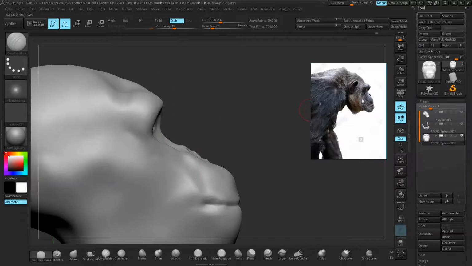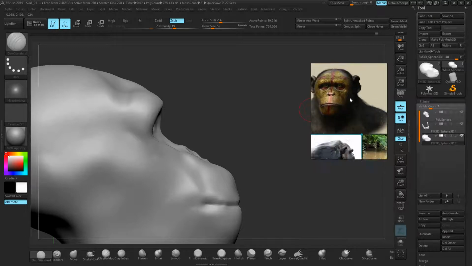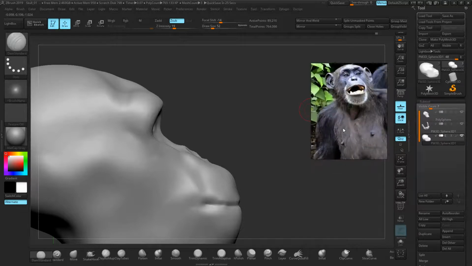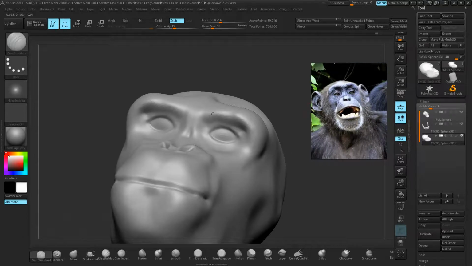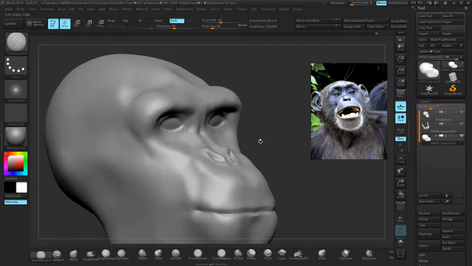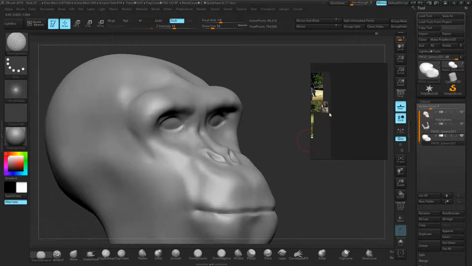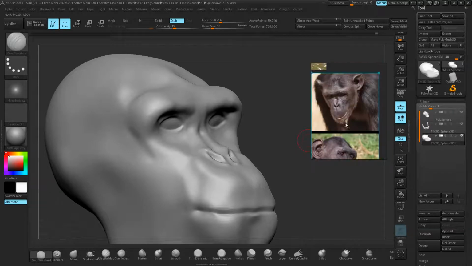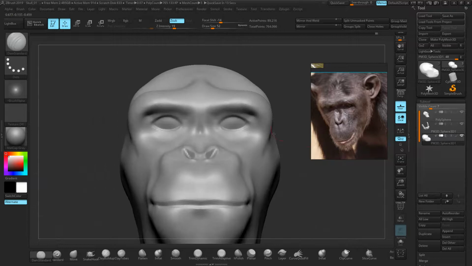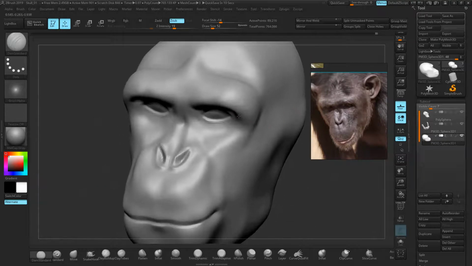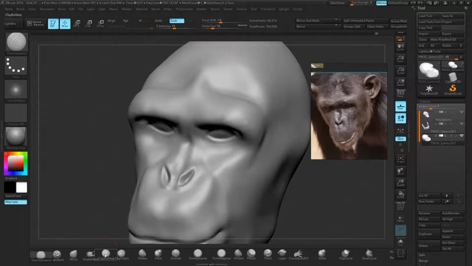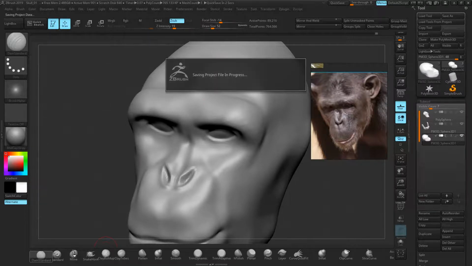So let's go back to a different reference. This one's a 3D model. This one's a front view with a bit more perspective there. And let's go back to this one. Okay, so we can see here, it's a little bit thicker than what I've got here. It's quite thin. So I'll need to change that. Let's go back to this move tool.